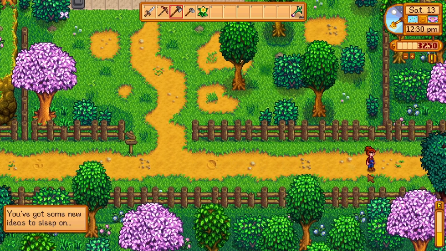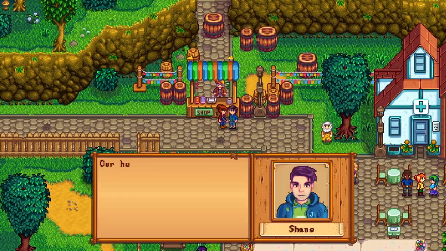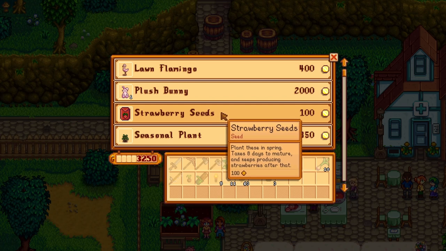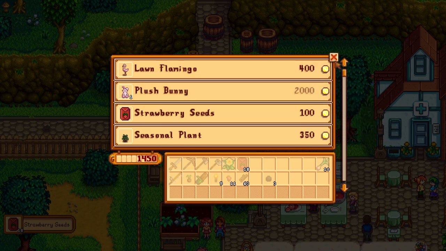Looks like we just leveled up our foraging. Okay, let's check out the shop. Strawberry seeds, 100 each. We've got 3,000. Should we go for it and just spend everything we have on strawberry seeds? No, I'm going to be conservative and go 18.